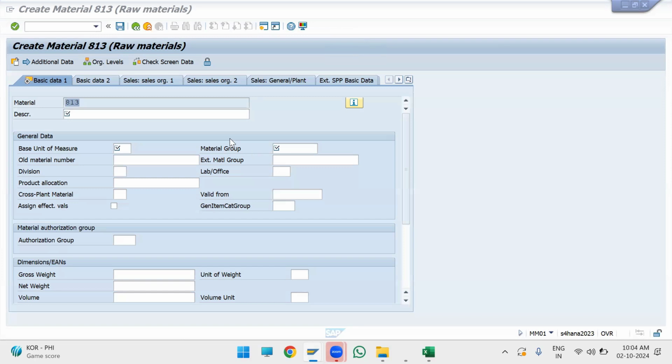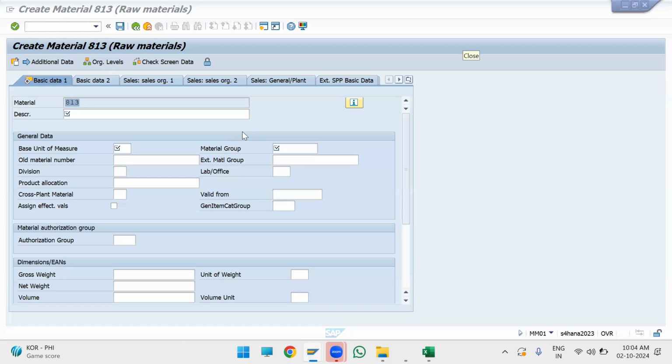So the accounting view is basically the valuation class. The valuation class concept comes under the SAP MM integration. Again, there is one more concept, the valuation type, that comes under split valuation. Again, there is one more concept, price control, that we have to see in the material type configuration. So whatever things we are learning, focus on that. Okay.